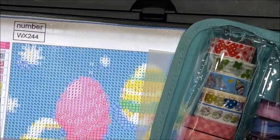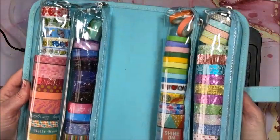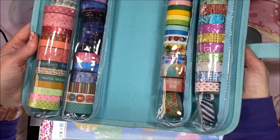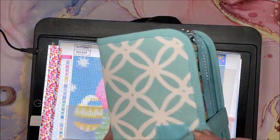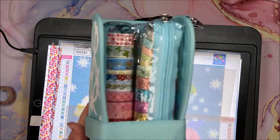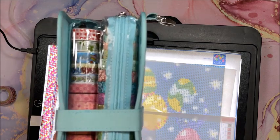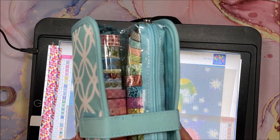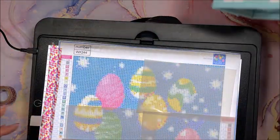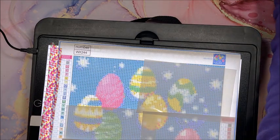So you can put, jeepers, let's zoom out a little bit. You can fit quite a few different rolls of washi tape in here. So it's just a really cute little container. And then it Velcros shut. I also got this at Michael's. So if you have a number of rolls of washi tape, want to keep them organized, then each section unzips. So yeah, just a cute little organizer. All right, so I'll put that one away later.